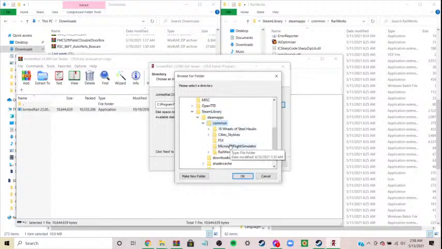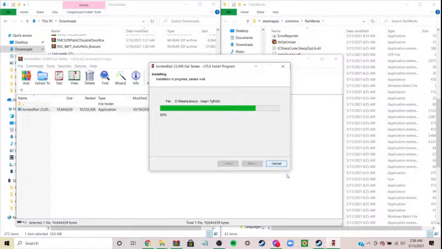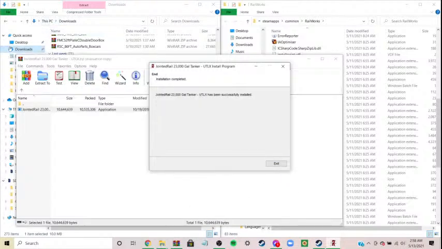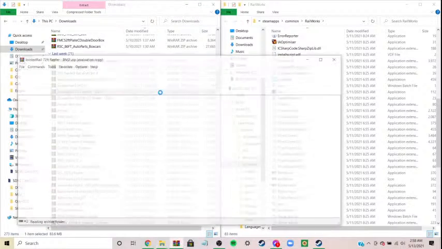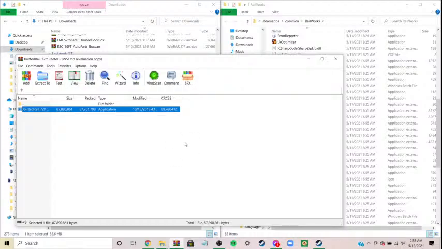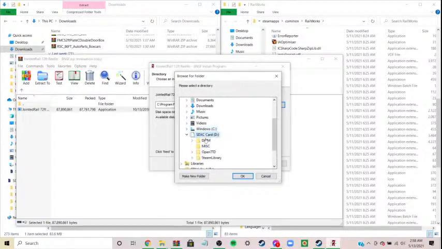Steam library, common, Railworks. You're going to put it in that Railworks one, because that's the one that the game's actually for. The one that we're playing is in that folder. So I'm going to go ahead and do the same for all of these. Yeah, because it didn't save where that was.